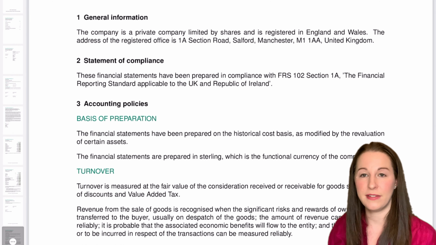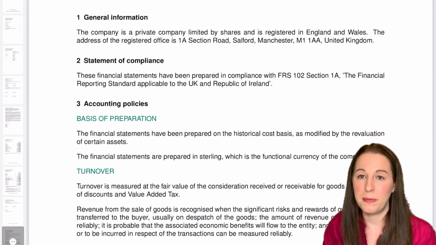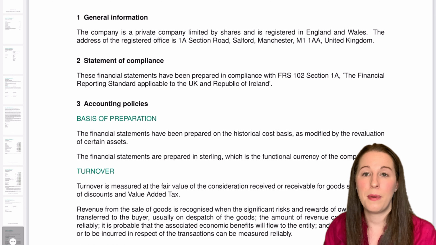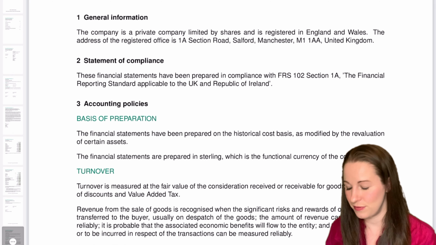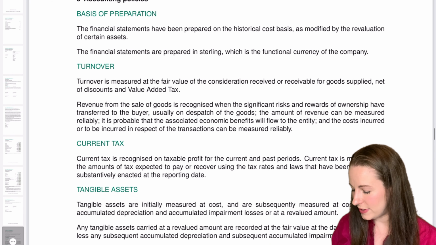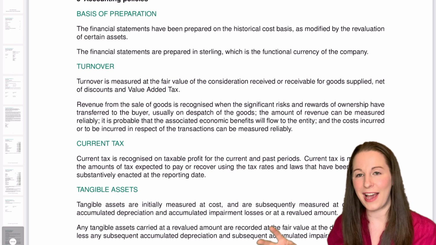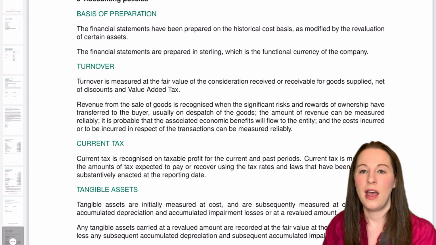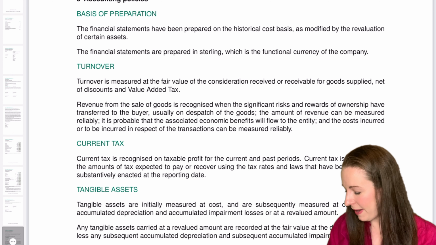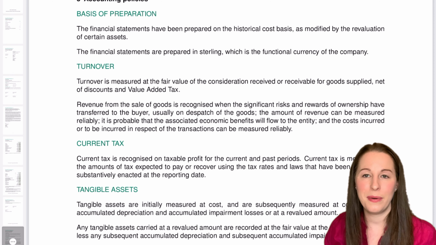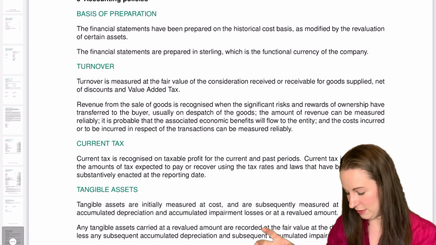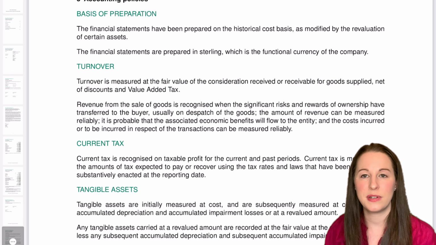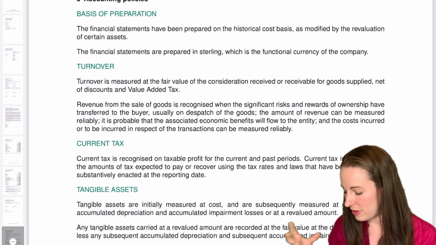We've then got our statement of compliance, which is basically that we've prepared them under FRS 102, section 1A, and it's really just to state what process we have taken to get to these end results. And then the final section is the actual accounting policies, and this is what the turnover is. So this will be, we have received rental income on a monthly basis, excluding any value-added tax, and it's recognised at the point that it's been received and it's been certain. So these are just certain things.